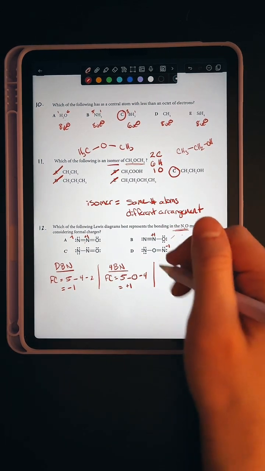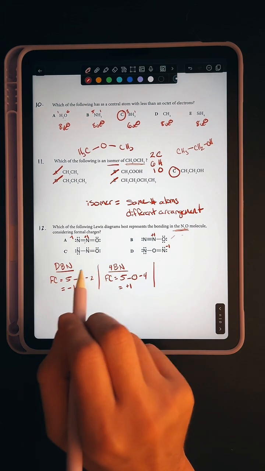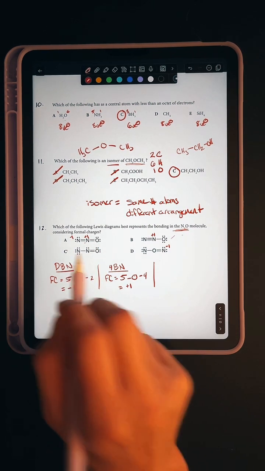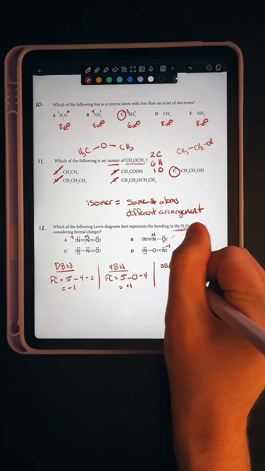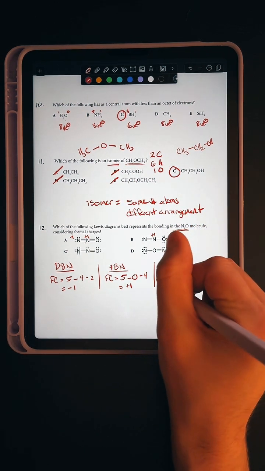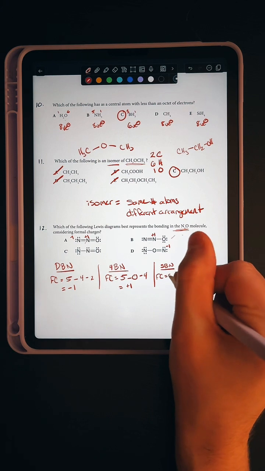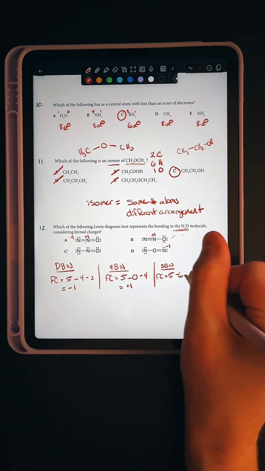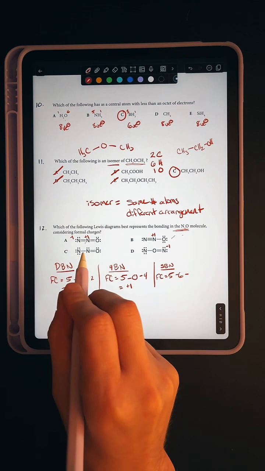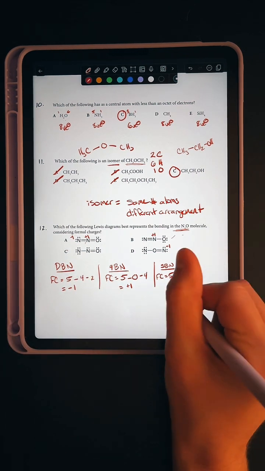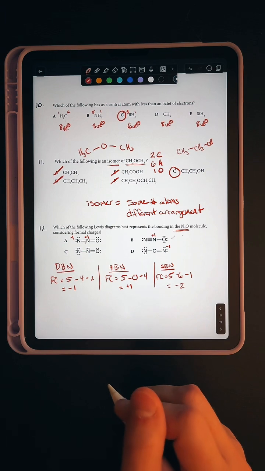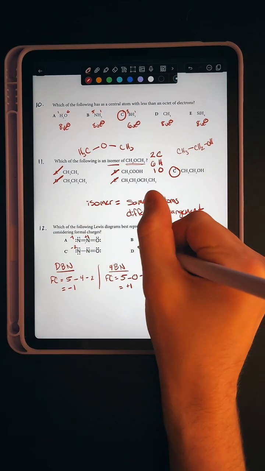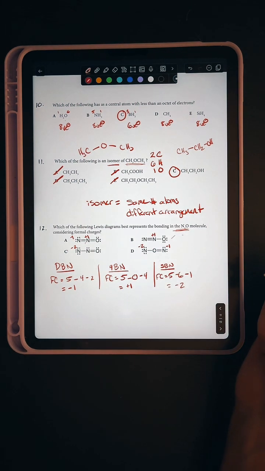Then we go ahead and do the next one. I'll do the nitrogens first. I see a single bond nitrogen. The formal charge of that equals still 5 minus 1, 2, 3, 4, 5, 6 lone electrons minus 1 bond, giving us a formal charge of minus 2. So that's a minus 2. This is a minus 2.